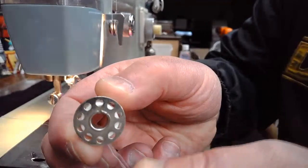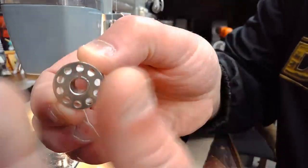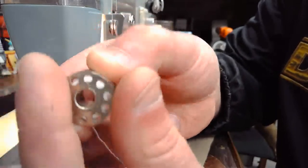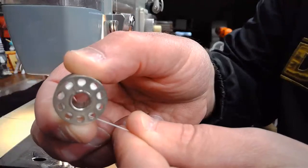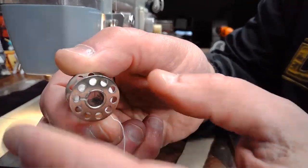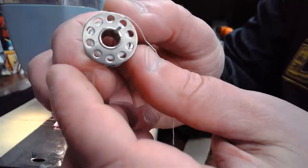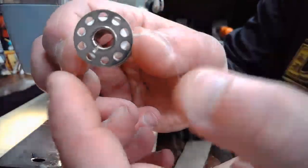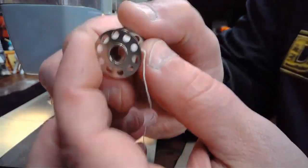But make sure you bring it underneath like this when you have the bobbin case here and the bobbin and you insert it in, the thread is underneath on the bottom. So it's going to be turning what way? I'm turning it in front of you right now as it would turn inside of that bobbin case. Is it turning counterclockwise or is it turning clockwise?